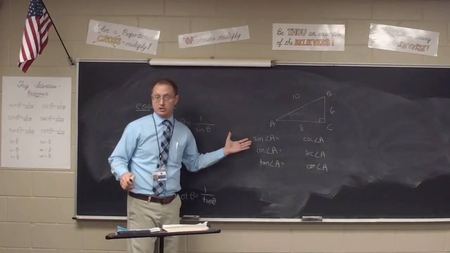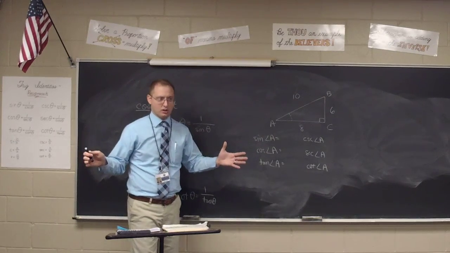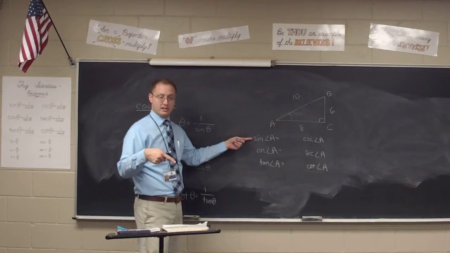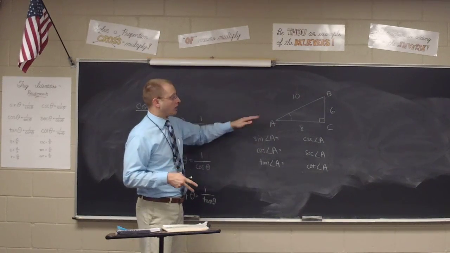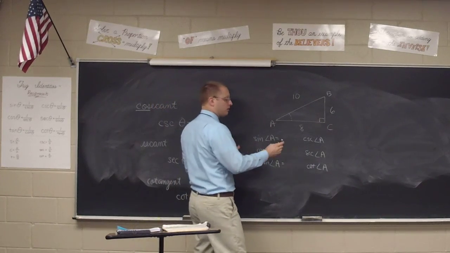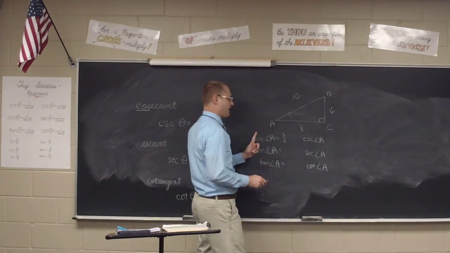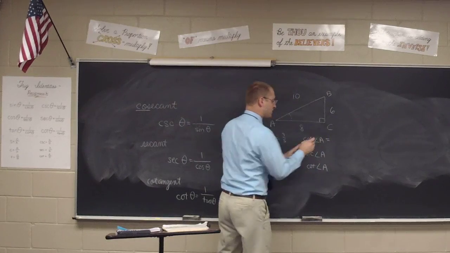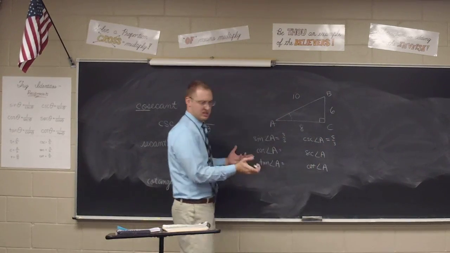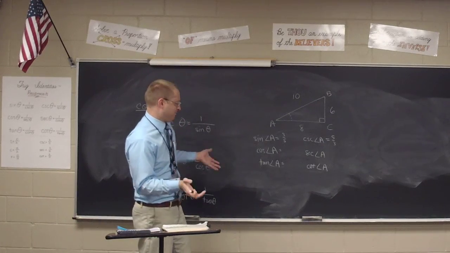Well, we memorized what saying, class? So sine is whatever what, class? Opposite over hypotenuse. All right, so for angle A, opposite 6 over hypotenuse 10, 6 over 10, or 3 to 5. Well, if that's the sine, then the cosecant, which is the reciprocal, must be 5 to 3. It's easy. One extra step, but easy.